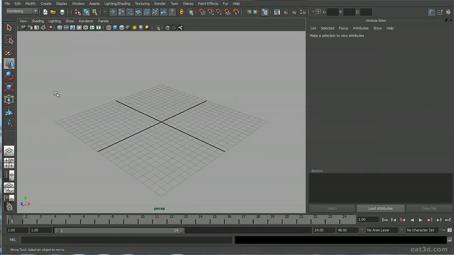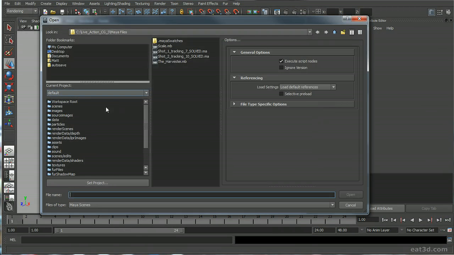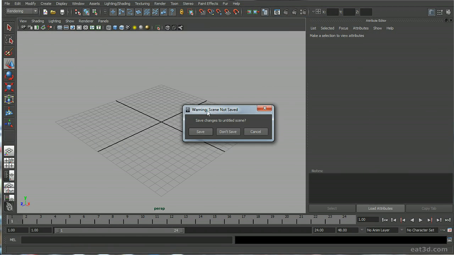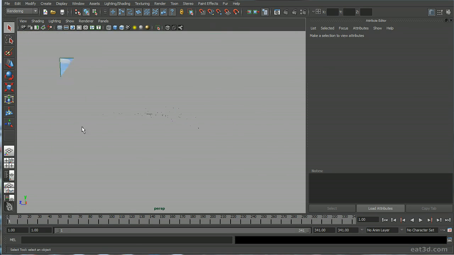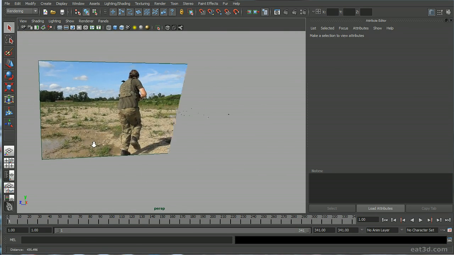All right, so where we are in Maya 2011, I'm going to go ahead and open up the shot 2 tracking. We're going to start with the moving shot first before we even bother moving over to the whip pan tripod shot. So if I go ahead and move through here, you can see that the image updates, but already we have a clipping plane problem.